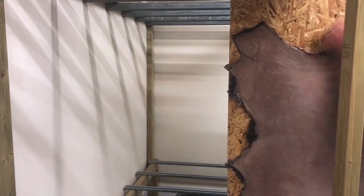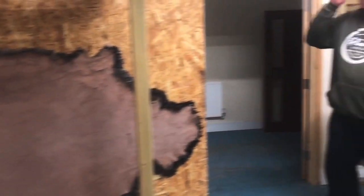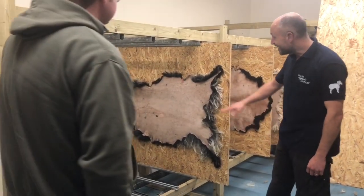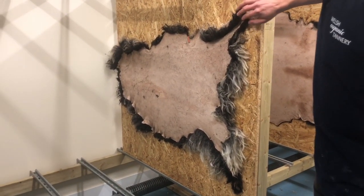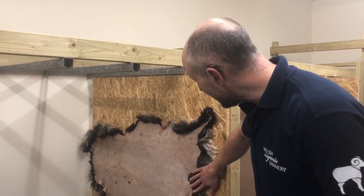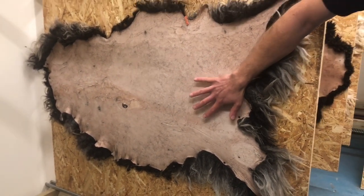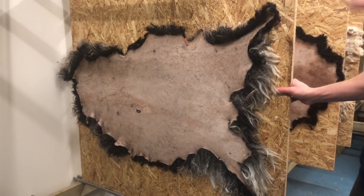That's the skin going into the drying room. It will sit in here for two or three days while it dries, and then when it's dry we'll take it off the board and go through to the next part of the process. Is this one of our skins, Steve? Yes — this is one of your skins that's been through the tanning process. It's now tanned, pegged out and nailed onto a board, and dried slowly for two or three days. You can see there are no damp patches left on the skin — the skin is now ready to come out of the drying room.